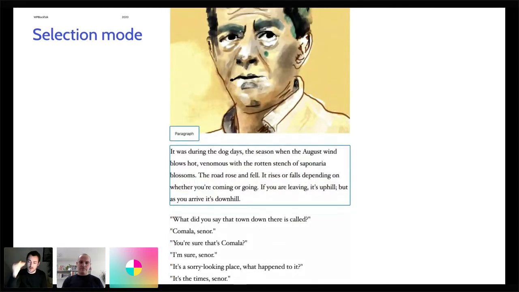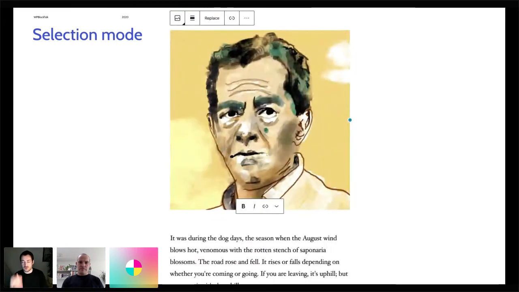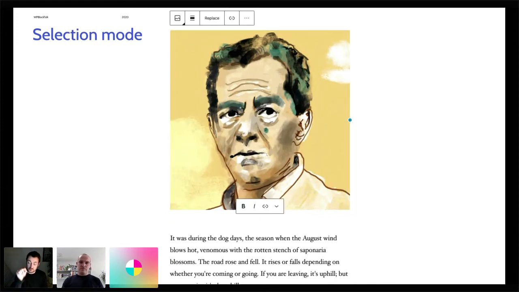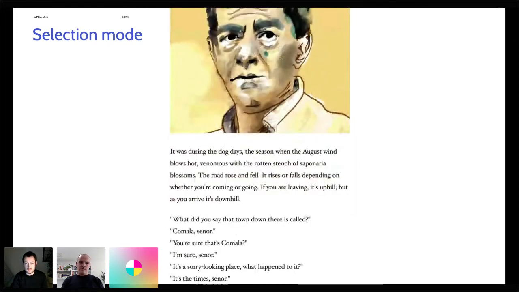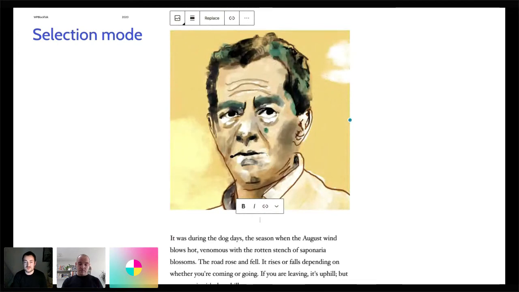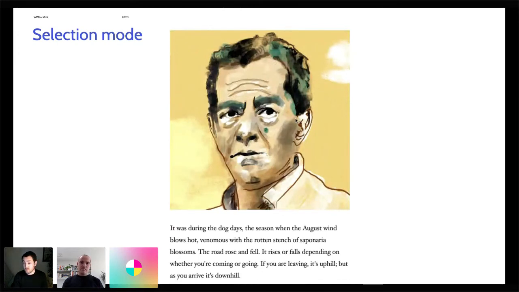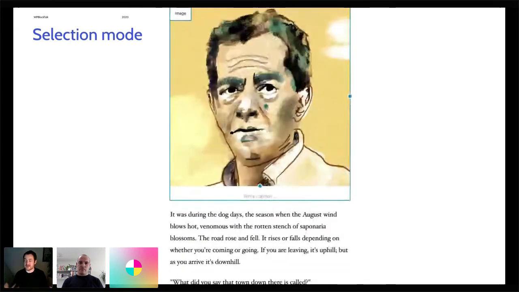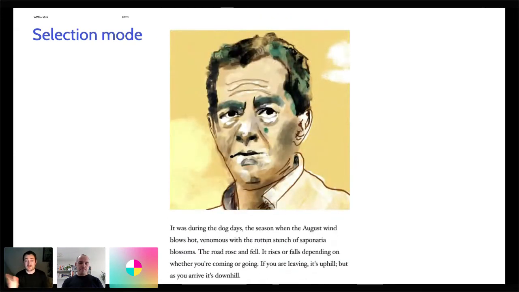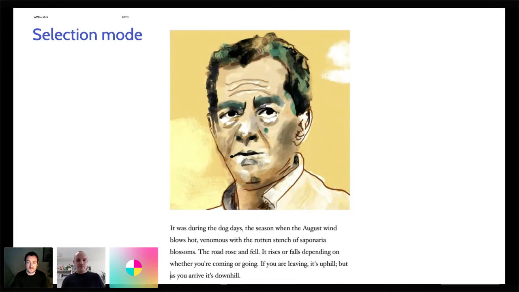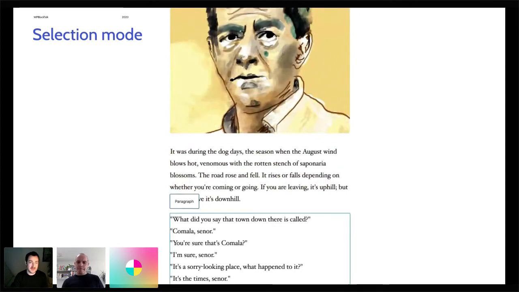You start in this mode where instead of having to tab through block toolbars to get to a block down the page, you just press the arrow keys and pick the block you want. If you need block number 20 in a post with 20 blocks, you press tab 20 times and you're there. At any one point when you're editing, you can press escape to enter this mode. That highlights, that selects the block. Click a paragraph, press escape, press delete, you delete that paragraph block. You can press enter to edit the block again, as is shown here. It starts in selection mode and then enters editing mode at the end.